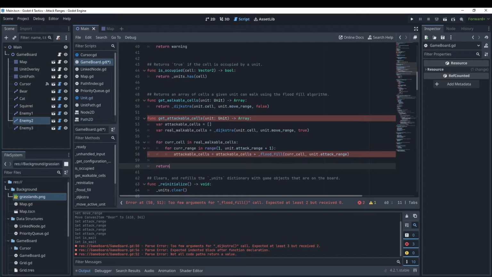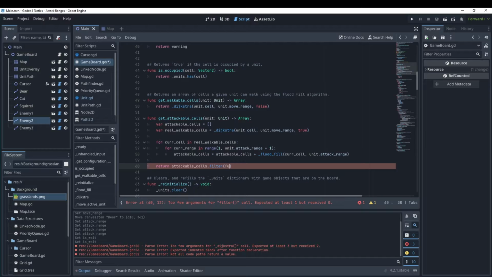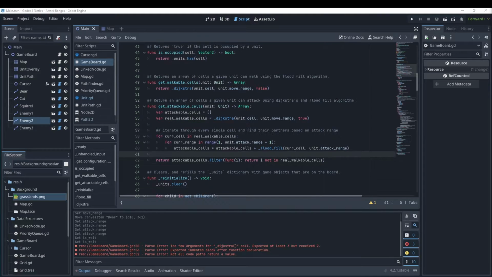And then we're going to return attackable_cells.filter function i, return i not in real_walkable_cells. All right, and essentially this is the function that will return an array of cells a given unit can attack using Dijkstra's and flood fill algorithm.